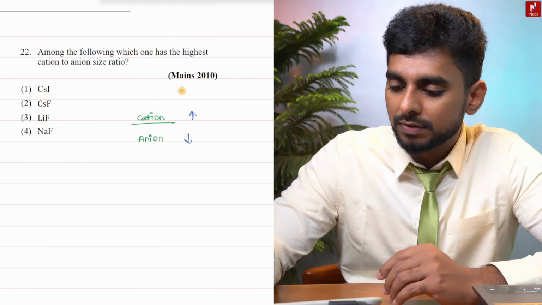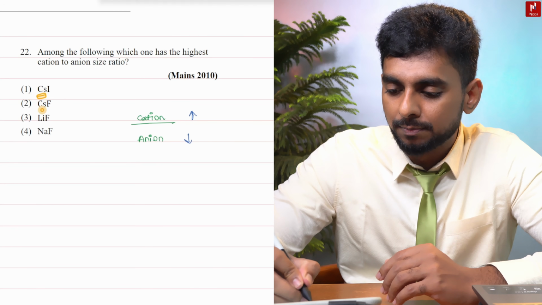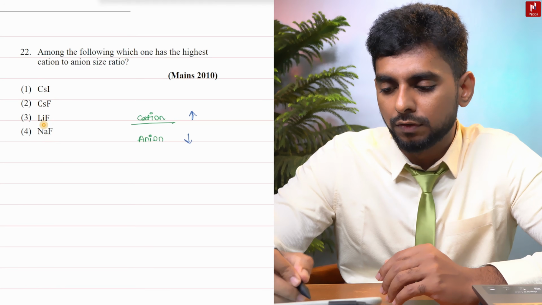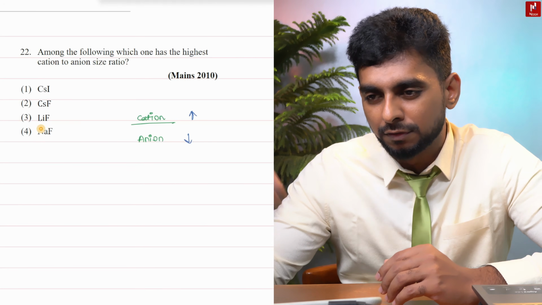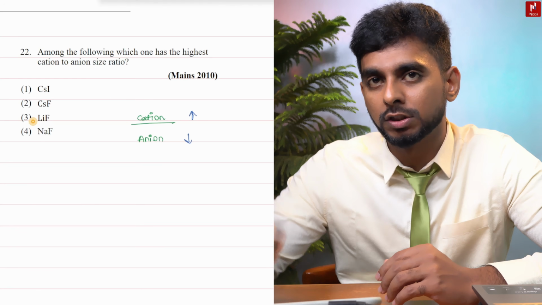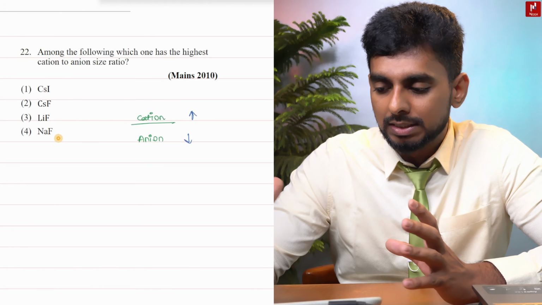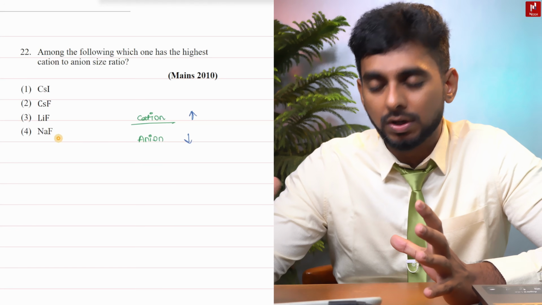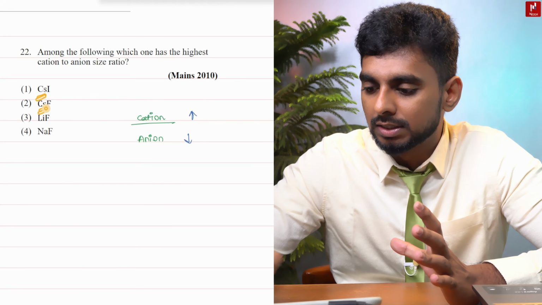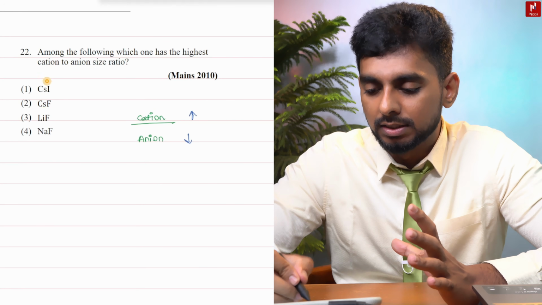So first, let me verify it with the cation. Okay, so you have got cesium, and then again lithium, sodium. So if you just look at this one, this is going to be the first group, right? Sodium, lithium, cesium, all those are the first group. So here I just need to get the biggest cation. To get the biggest cation, that obviously has to be the cesium, right? So that is done. So cesium, yeah, I just need to get the biggest cation. That's going to be the cesium.